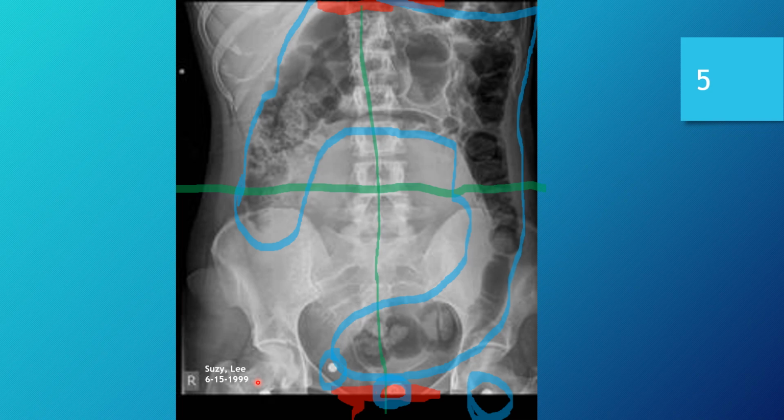And then number 5, does the image display correct reference information? We have an anatomical marker, which is great. We like seeing that. We definitely need those, and we have a name and birthday, so we have almost a complete set of reference information. We just need a medical record number to help fill that out and make sure that the image is diagnostic.